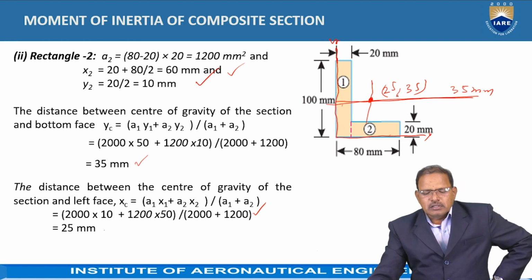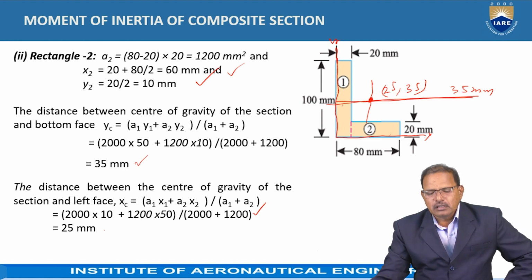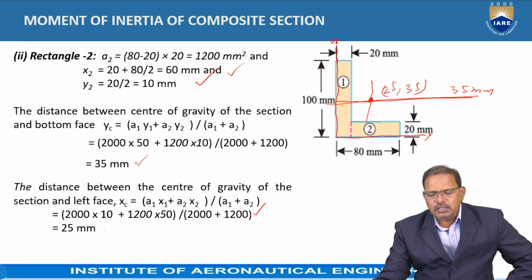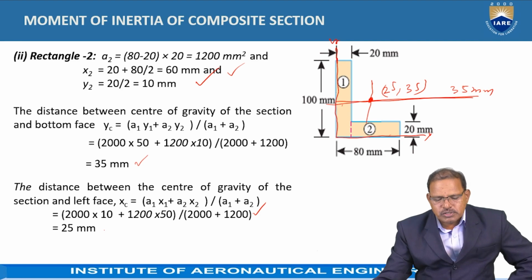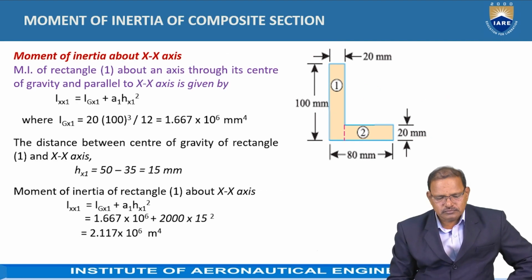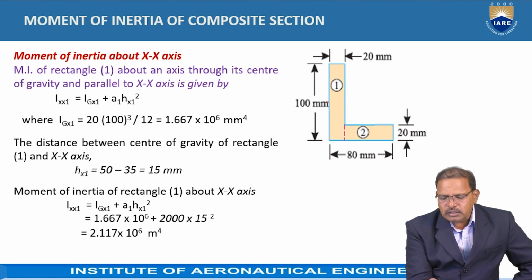These are the centroid coordinates of the given L section. Here, if we observe, the centroid does not lie within the object. It is treated as the imaginary point at which the entire area of the object is assumed to be concentrated. So, it is at a distance, already we identified, equal to 25 and 35 mm.